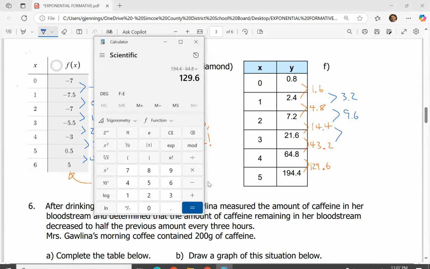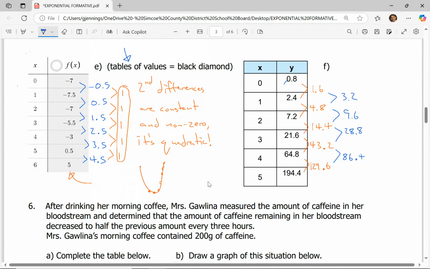And then I'm like, well, those weren't constant and non-zero. But then I notice, oh my goodness, look at this. If I just multiply that by 3, and then I multiply that by 3, and then I multiply that by 3, this one is not growing by addition. This one is growing by multiplication. And how can we find that? How can we investigate that as little investigators?